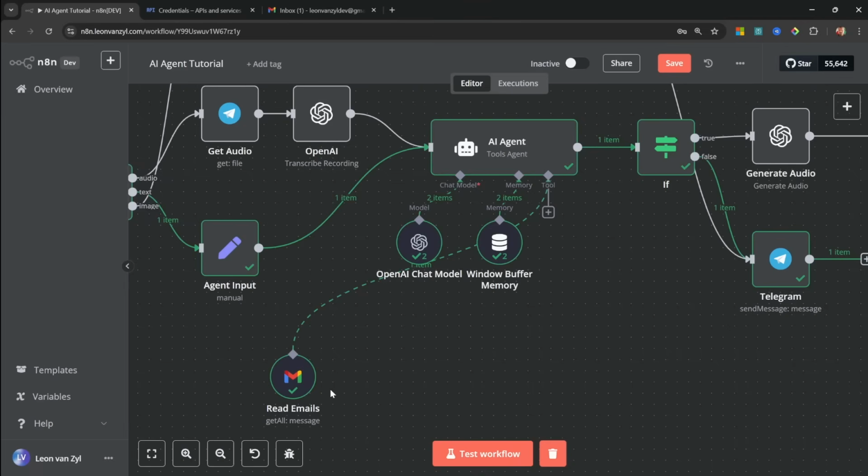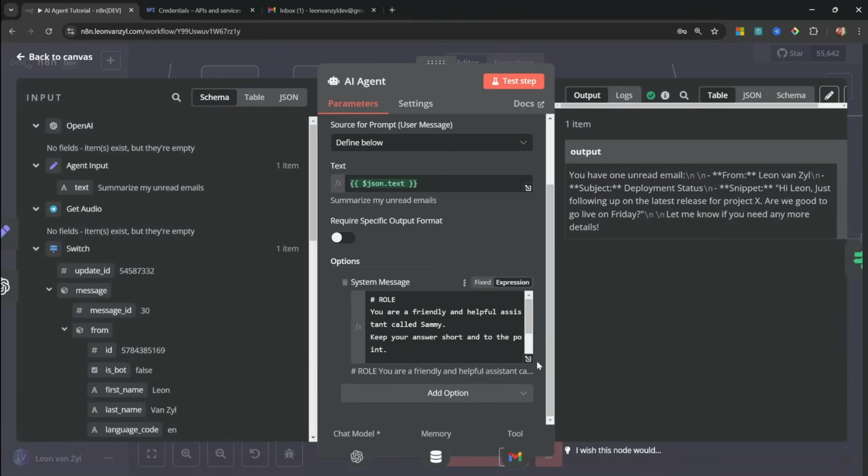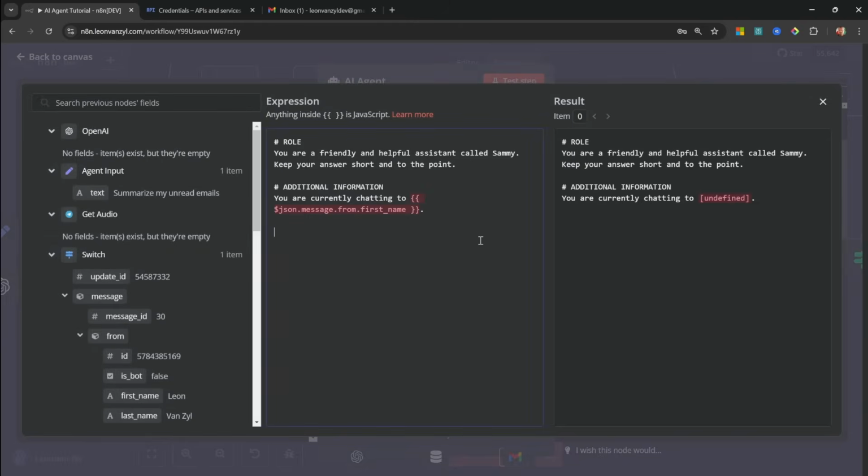Now we will be adding additional tools to this agent. And in order to assist the agent in selecting which tools to call and when, I do recommend enhancing the system prompt. This is really easy. In our AI agent node, let's open up our system prompt, and under additional information, let's add a new heading called Tools. Then within this, I'll create a subheading called Read Emails, which is effectively the name of the tool. And now we can provide a short description to tell the agent when and how to use this tool. So let's simply say, use this tool to retrieve unread emails.